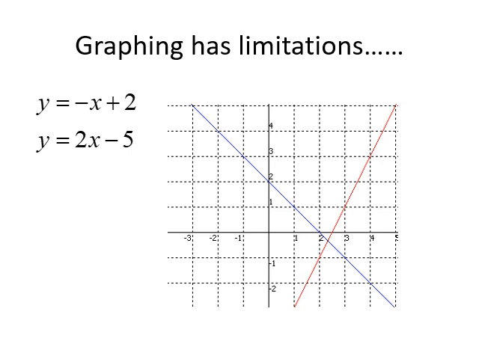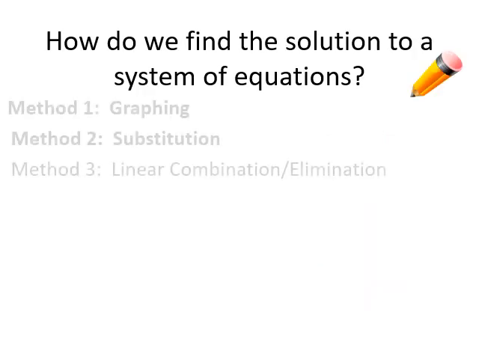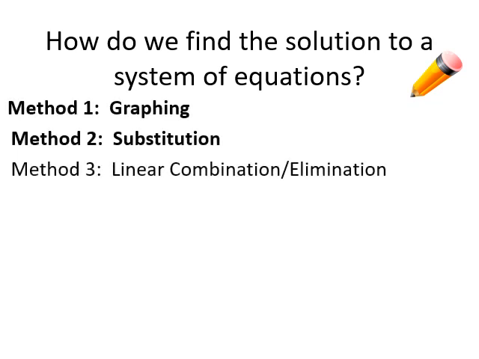If we graph these two lines, notice where they meet is not exactly on one of our easy intersections of two values. Okay, we're going to get some sort of fraction or decimal there, and it's hard to approximate that answer. We want an exact solution. So in order to do that, we should use a different method. So we're going to learn one of those methods today. It's called substitution.